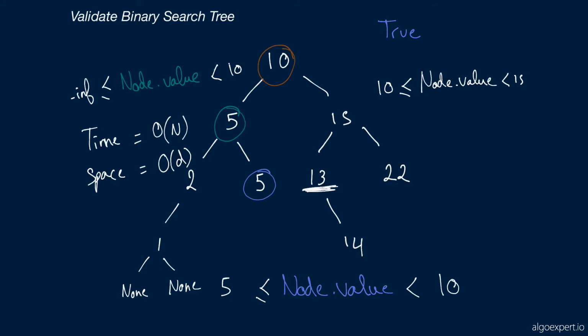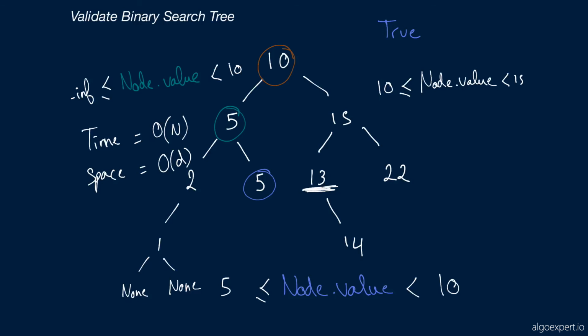Well, the depth of the tree is the length of the longest branch in the tree. So in this case, it would be probably to the left here. You know, we've got 4 nodes back to back, 10, 5, 2, and 1. Similarly, on the right here, we've got 10, 15, 13, 14. So that's actually also a depth of 4 here. But the idea is that this is the longest branch, and so this is the biggest amount of space on the call stack that we're ever going to be using at once.